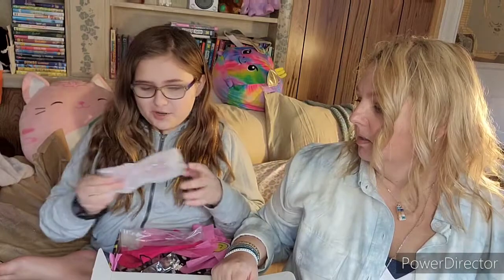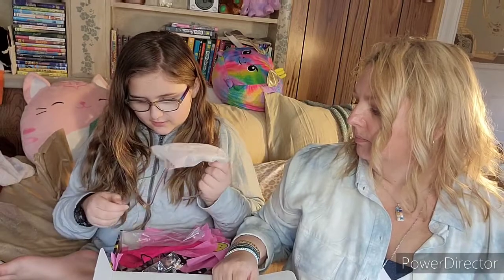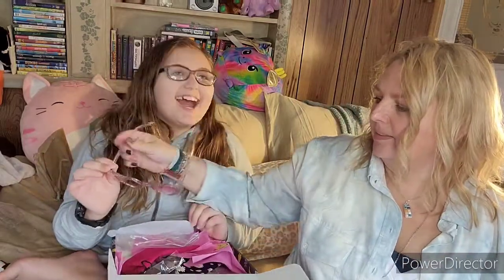I think these are sunglasses. Oh my God, I've always wanted one of these! These are mine — you can never wear them, or I'll curse you. These are valued at $22. They're sparkly hearts! Heart sunglasses, and they're rose-colored. You are set for the summer — this is your fourth pair of sunnies. Sunnies look better on me than you!